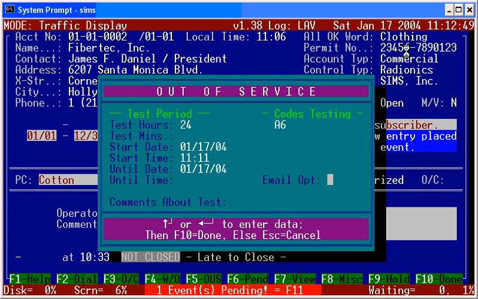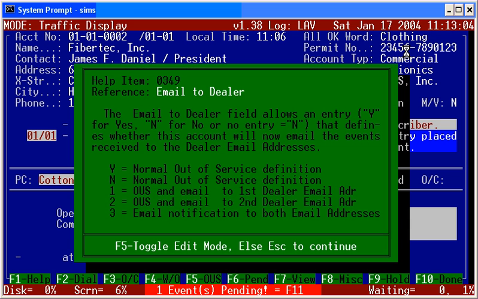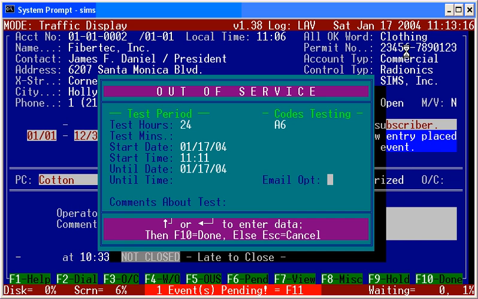There are also capabilities that you may email certain zones. Let's say your technician is out there and you want to place this account out of service, but you want to automatically email it to him. That is possible. You may, as you can see with the number 2, email. Not only do you place an account out of service, but you're emailing to the second dealer email address. He may be out there. In this case, he's got his little PDA, or he's got his phone with email capabilities, so every time he sends a zone in, it just automatically comes back to him, stops a lot of his phone calls and operator action that might be required at the central station.